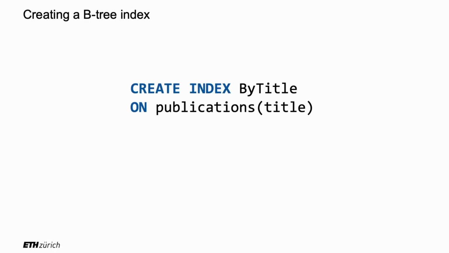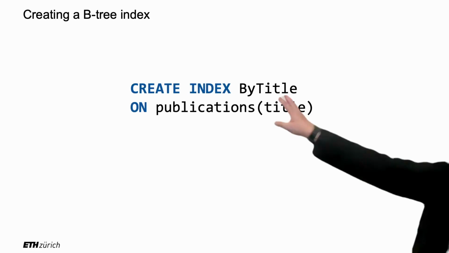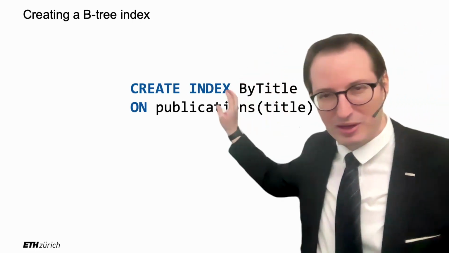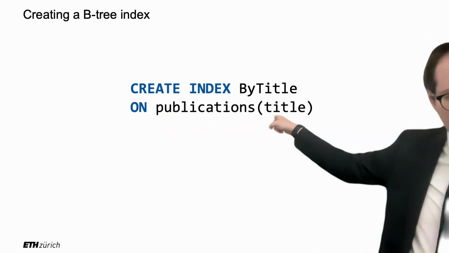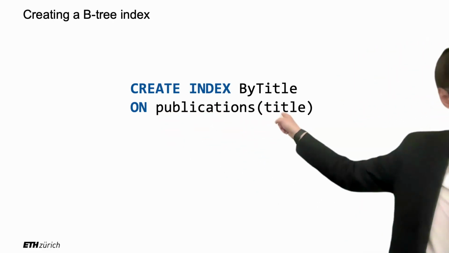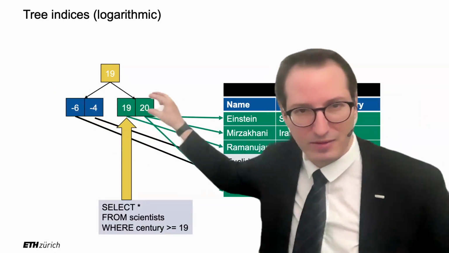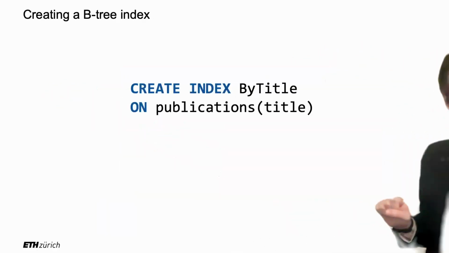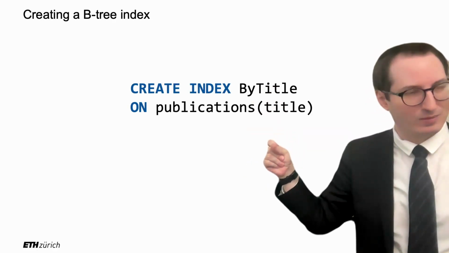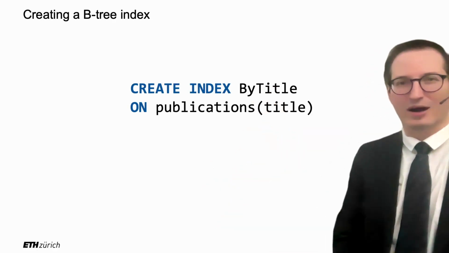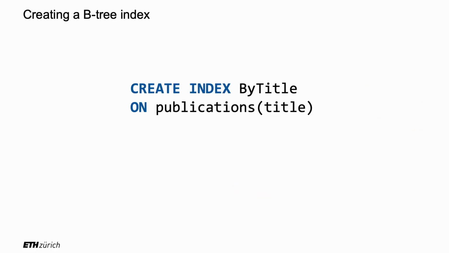Well, then I say create index. I give it whatever name I want. The name doesn't really matter. I called it by title, but I could have put anything in there. On publication, so that's the name of my table. And title, that's the name of the column that I want to index. So the values on that column are going to land in the leaves of the tree. Okay? And then you press enter, and this is when it gets slower, right? The moment you press enter, you have to basically wait until the system is going to build the index. And really keep in mind, it might take hours to actually do that.